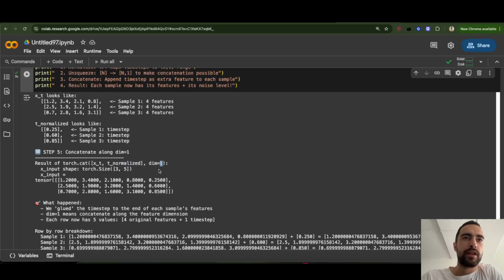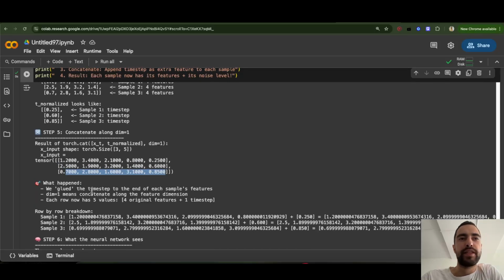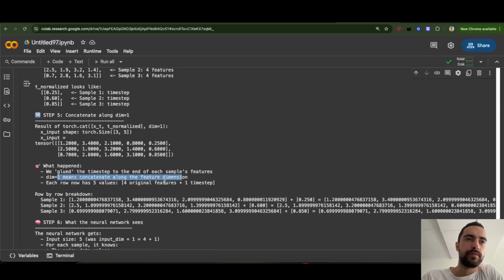This is along dimension 1, the inner dimension. We glued the timestamps to the end of each sample's features. Dimension 1 means concatenate along the feature dimension. So now each row has 5 values. The feature dimension is the numbers dimension.